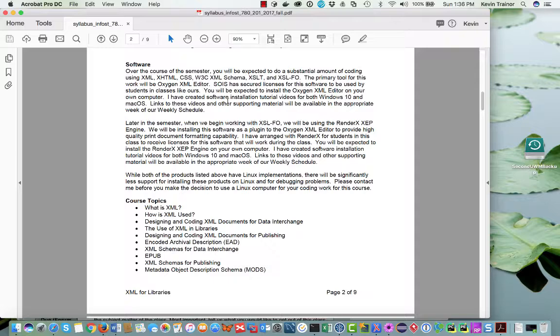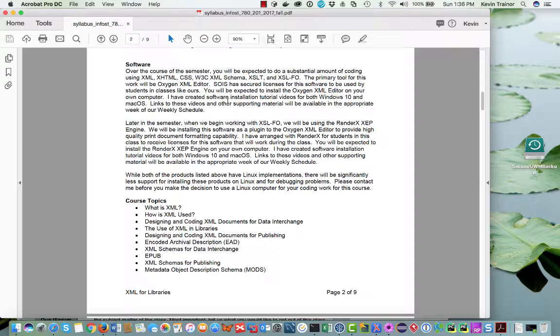Okay, library-related professions, for sure, but all kinds of other professions, the publishing industry, just about any kind of scientific pursuit. Most people have some kind of a data interchange format. Most professions have some kind of a data interchange format that is XML based.